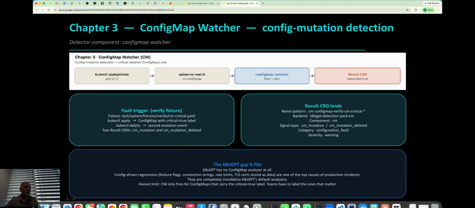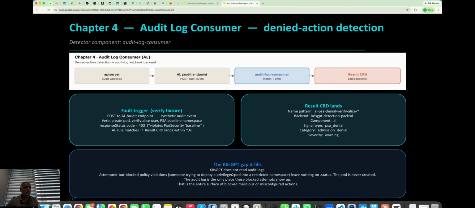The way we implemented it, though, does require an opt-in, meaning that we ask the users to label critical changes, and we watch only for those critical changes. So that's an interesting caveat that we need to be aware of. Obviously, we could scan everything, but that might be too much. So we chose that path in this specific implementation.